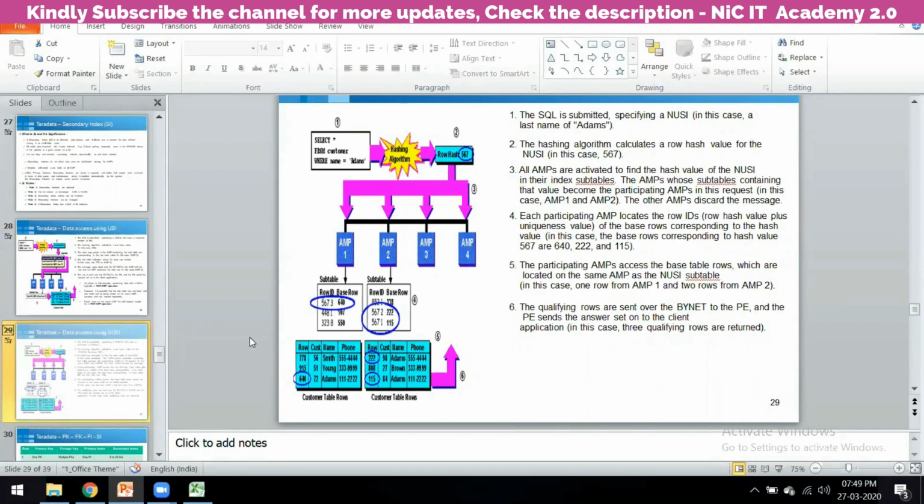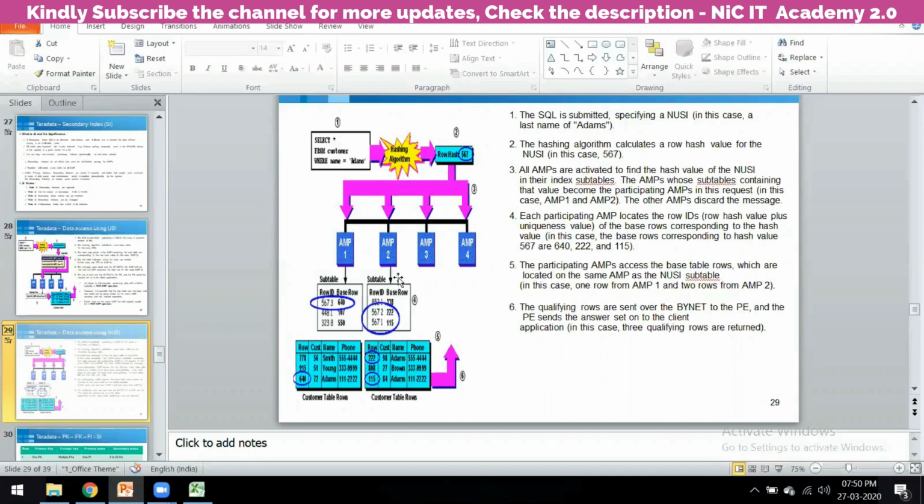Okay. This is something where we will get some duplicate records. Here, the name column we are fetching, right? Select star from customer where name equals Adams. Adams might have two entries. See, Adams here also, right? Adams. So this is a secondary index. Customer is the unique primary index. The name is the secondary index. Adams is two entries, but the row IDs are 222 and 115, right?